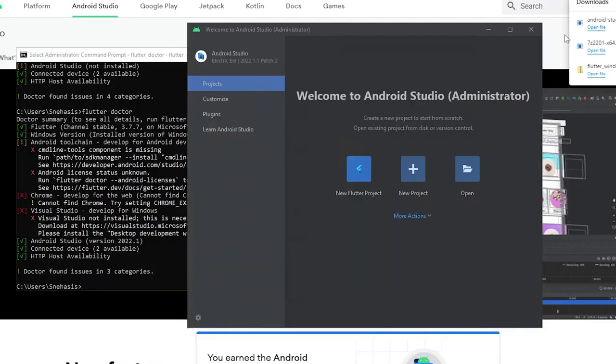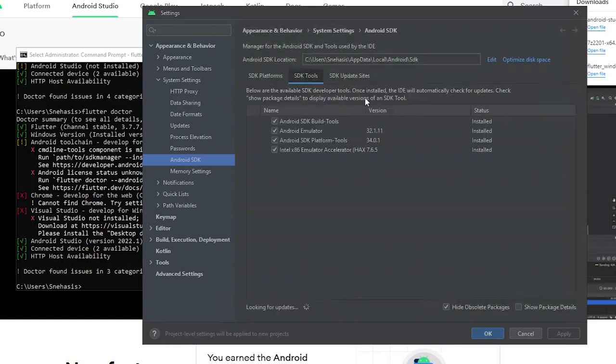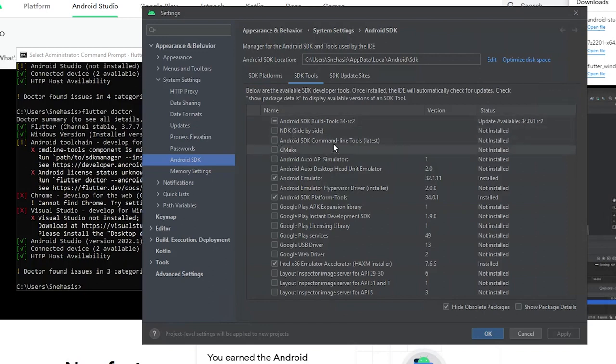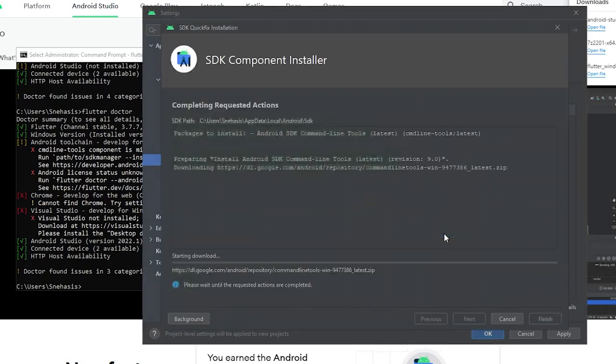Go to Android Studio, click on More Actions, select SDK Manager and open SDK Tools. From there, select Command Line Tools, tick it and click on OK. It will ask you to download.